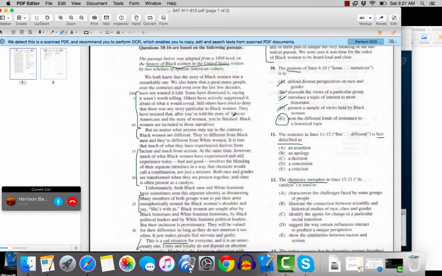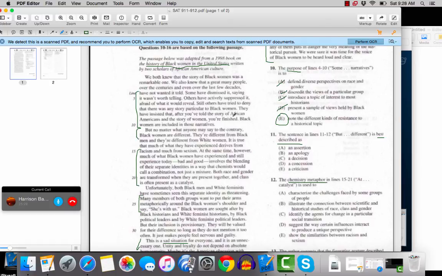Like it's setting up the rest of the passage, almost explaining that we're going to talk about the history of black women because they're different. They do want their story told. Good, I like that. And if you had to tie this to a physical gesture, if you had to imagine that this is a person giving a speech and they've just set it up in that first paragraph with line 11 to 12, what physical gesture might they be doing when saying this line?